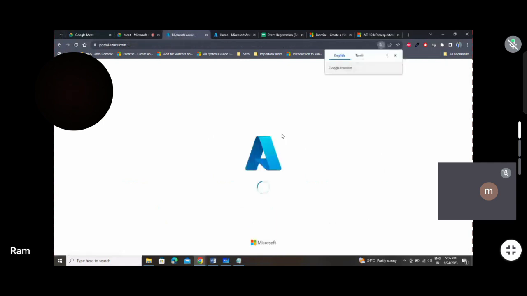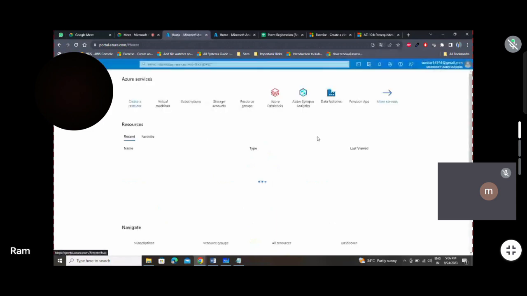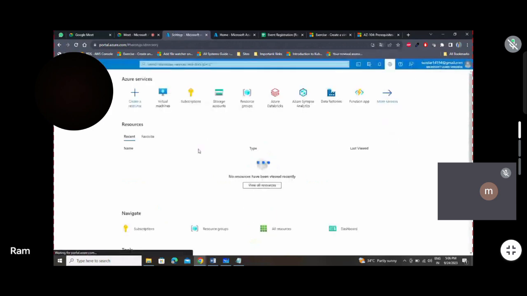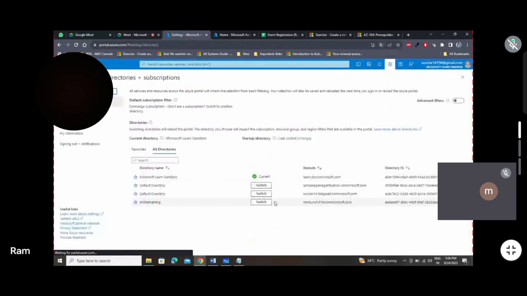So in this, now I will give access to a few of the people who already have their Gmail account, so they can access the Azure portal with the help of my domain. Okay, and I'll just switch back to my subscription. Where is that one? Okay, this is that one.